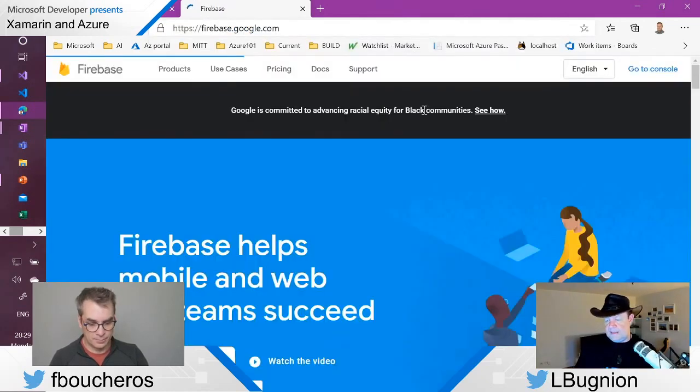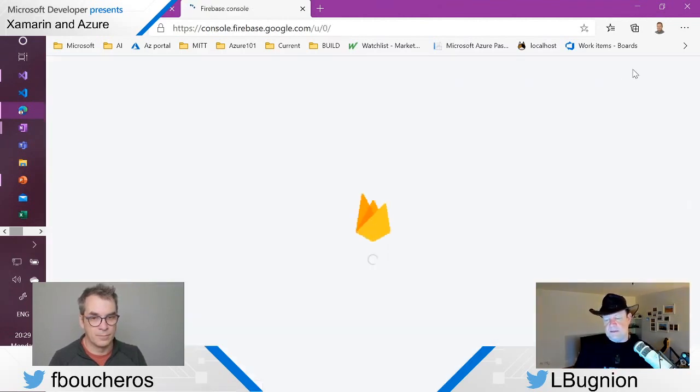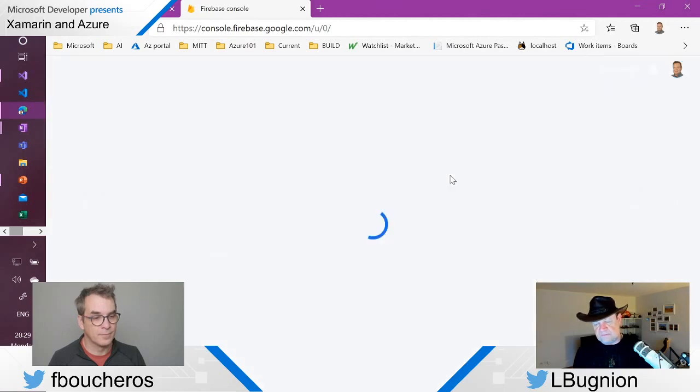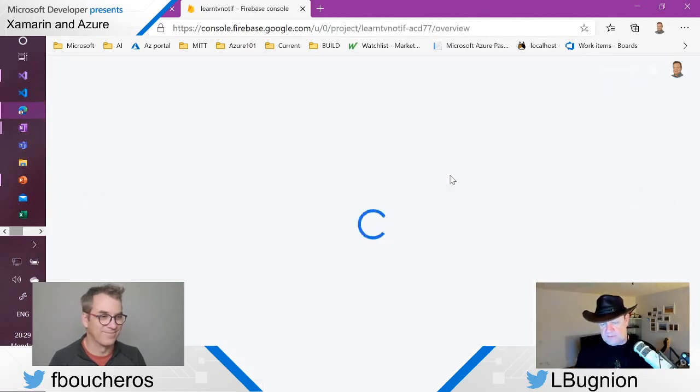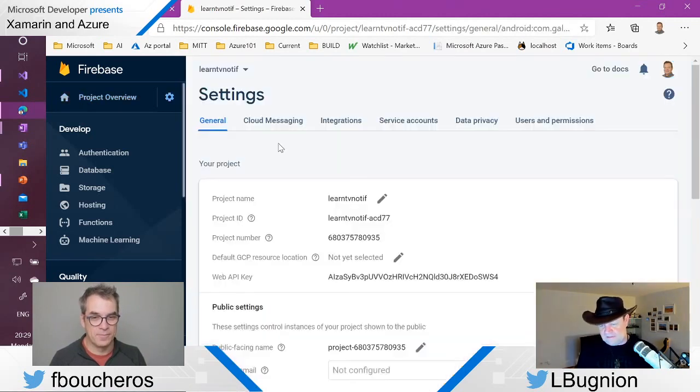And in the first session, we said, all right, we are going to create a new application. So I'm going to my console now, and I'm going to find this particular application. This is Learn TV Notif, which is a really awesome name. I think we all agree. Because back then it was supposed to be Learn TV, right? That's why. You know, that was already a few weeks ago.